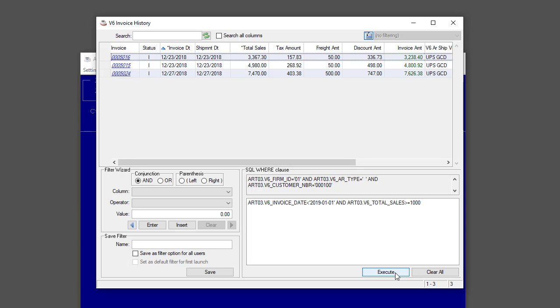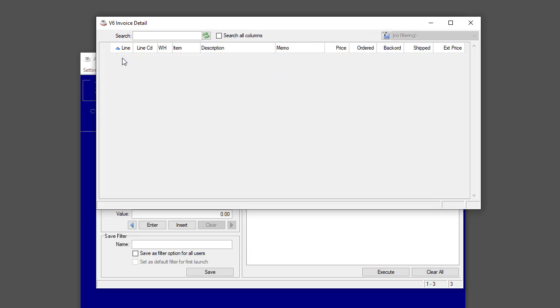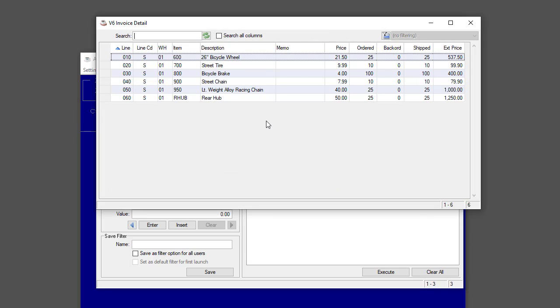And don't forget, queries can be designed with hyperlinks. So if I want to view the line items for a given invoice, that information is just a click away. You can see the italicized invoice number here, and that gives me a visual cue that I can click on it to see something else. In this case, the detail for that particular invoice.